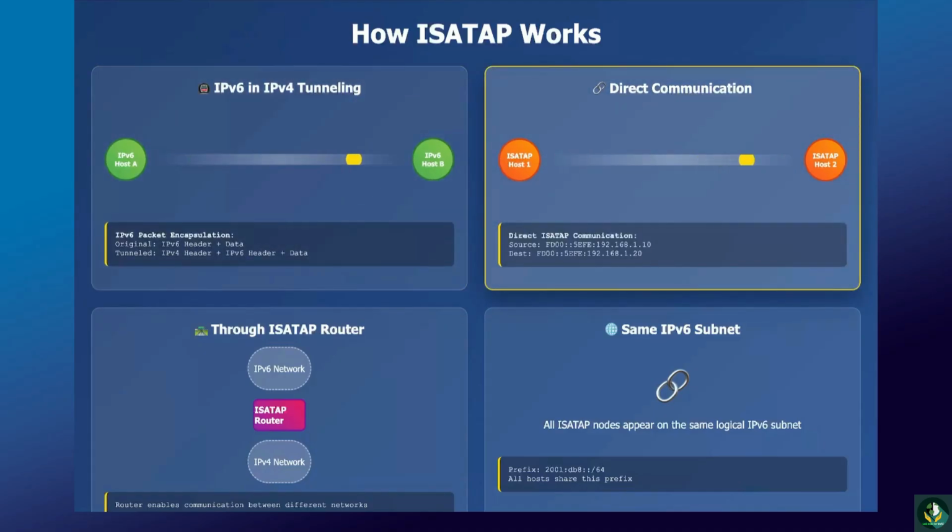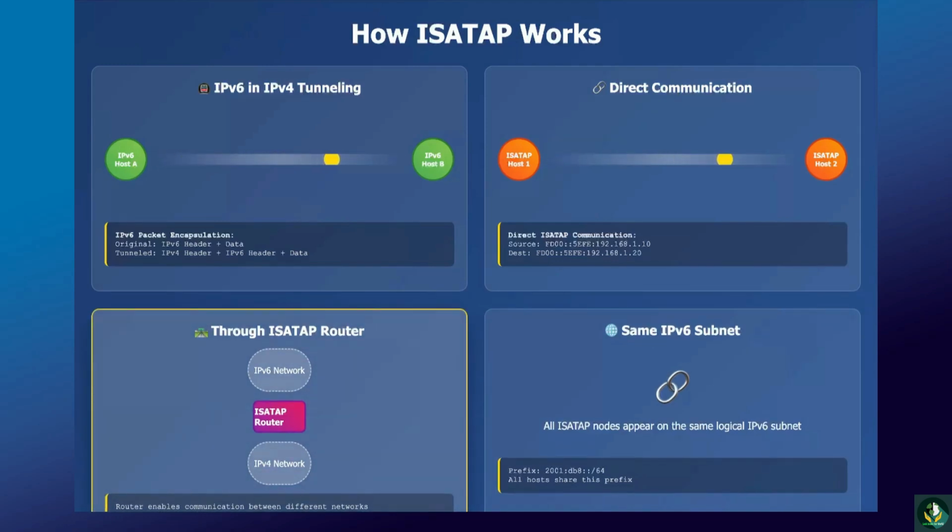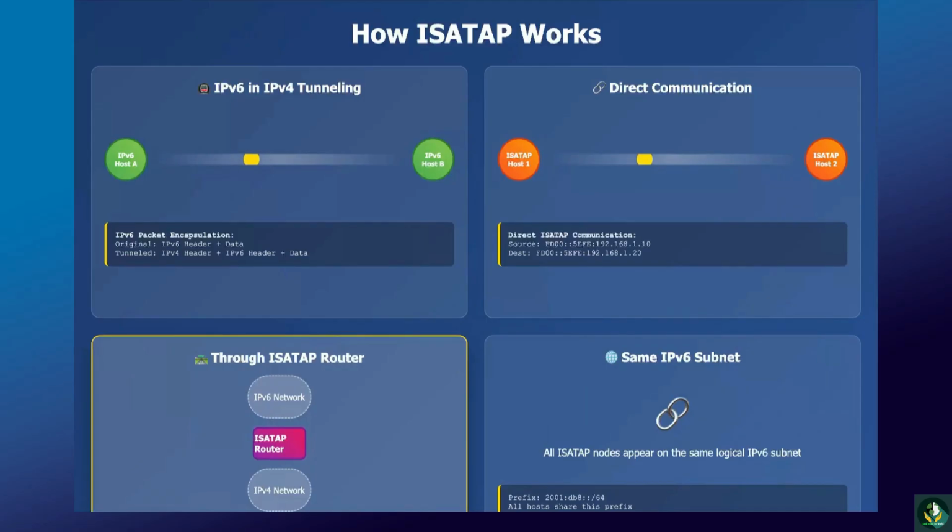Here, two ISATAP hosts on an IPv4 network can communicate directly without requiring an ISATAP router. Then communication through an ISATAP router. If one network has only IPv6 only hosts, an ISATAP router acts as an intermediary, unpacking IPv6 packets and forwarding them to the IPv6 only network. So all ISATAP nodes are part of the same IPv6 network or subnet, making them appear as if they are on the same logical network.